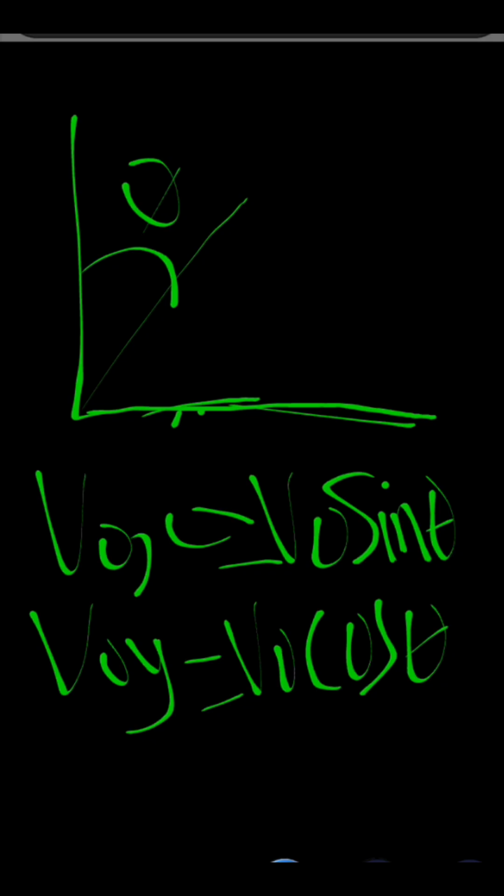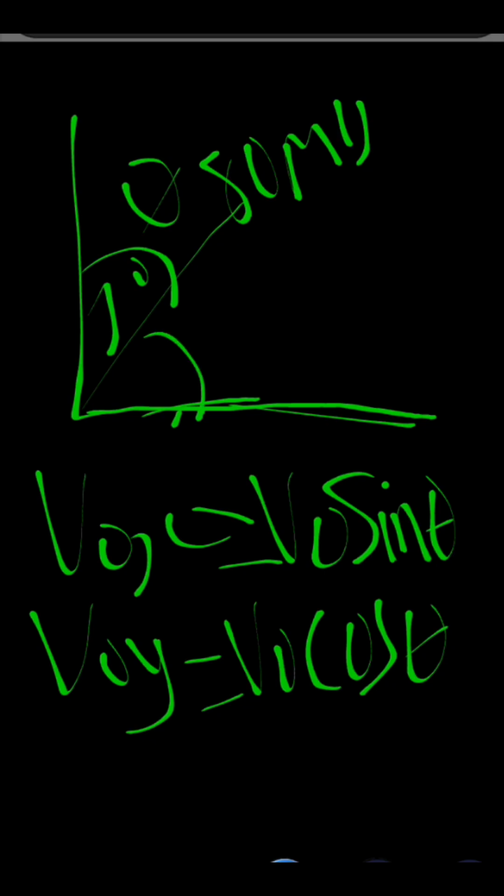So imagine we had 80 meters per second and the angle was 30. For us to find the V naught x, we just say 80 sine 30 for the x component. For the y component, we say 80 cos 30. Remember, it's because of where the angle is. Or if you want to use the cos, then we say 90 minus 30 is 60. So that's when you can use V cos 60 for V naught x.